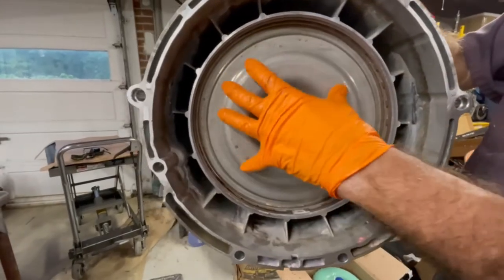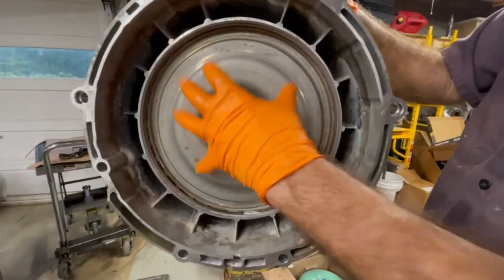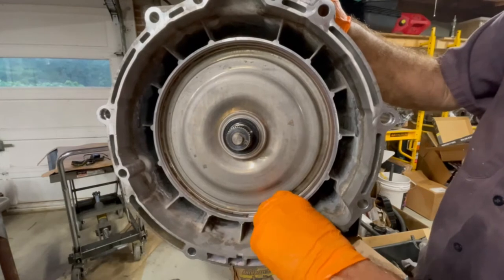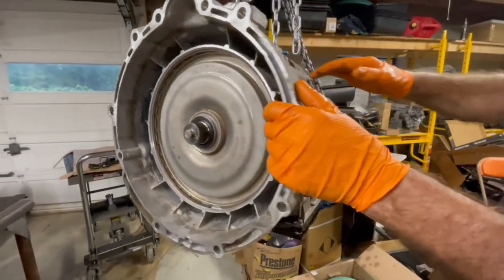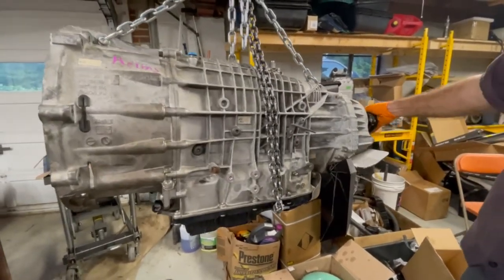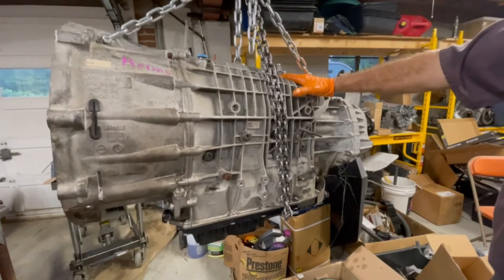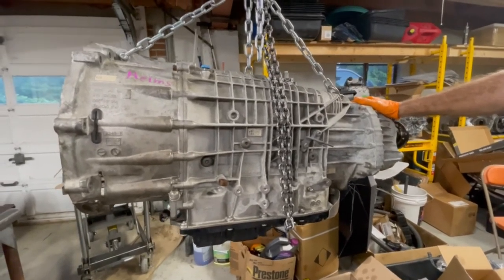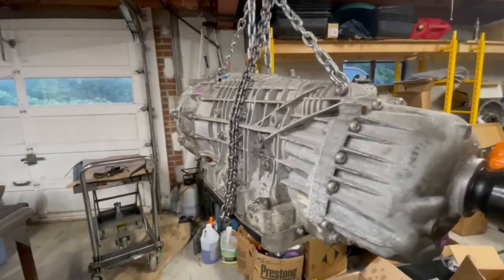Obviously there's no torque converter — there are two clutch packs, wet-type multiple disc clutches. The actual clutch pack assembly is welded together but it's behind this cover. I have a big snap ring and a sheet metal cover with an O-ring — we're not going to be going into that as we don't seem to have a problem there. The transmission was quiet and seemed to perform pretty well. It's just that you didn't go far before you'd set that corresponding fault code for the four-six shift fork. You could drive it slowly — reverse, first, second, third — but no more. If it slips up into fourth it sets the code and puts you in limp-in, then you need to clear it with a scan tool before you can go anywhere.